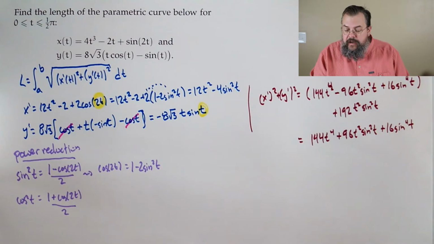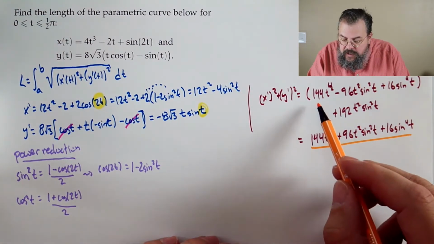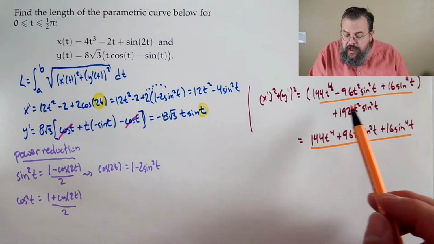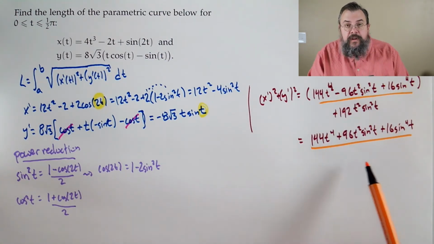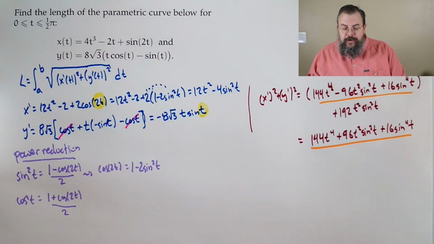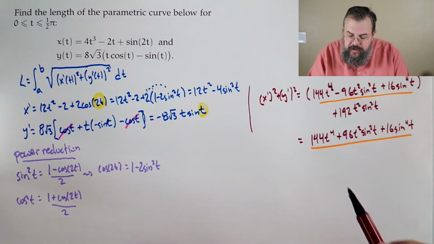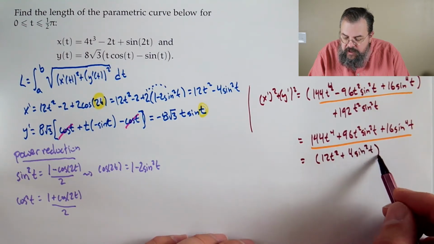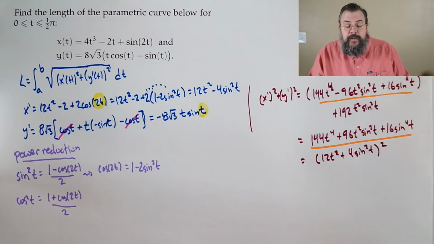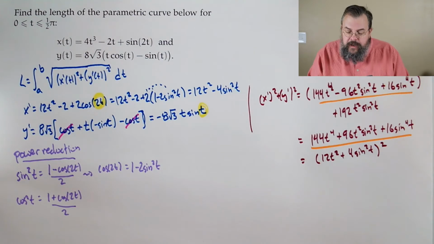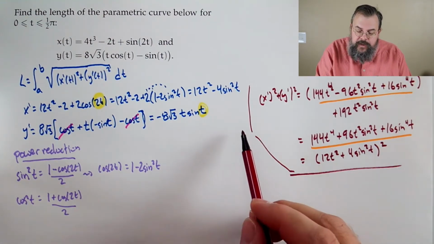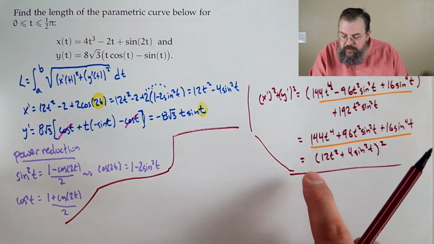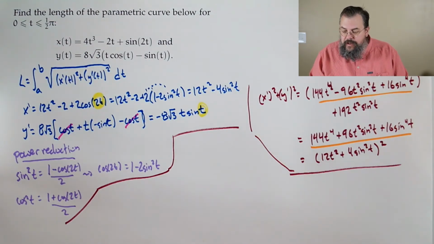It's really amazing because this expression is almost identical to that expression. The only difference is that instead of a minus, it's now a plus. Well, this was an a minus b squared, so that means this is an a plus b squared. So we get the following. This becomes 12t squared plus 4 sine squared t, squared. Good. Now we're ready to go. Okay. So we see, aha, lo and behold, our arc length, when we do x prime squared plus y prime squared, it's the square root of a square. So we can say the following.